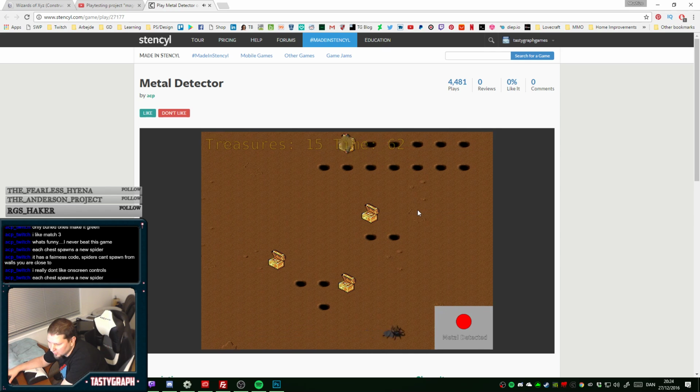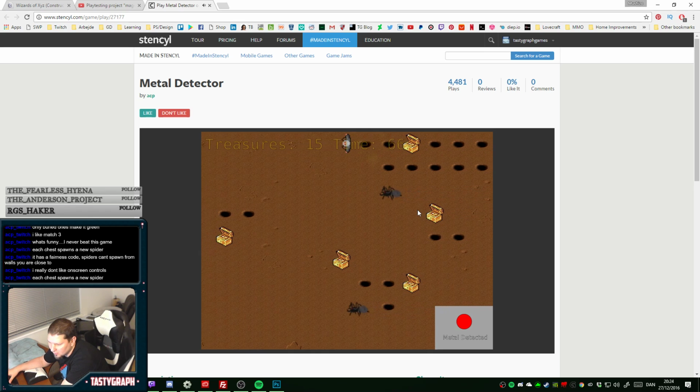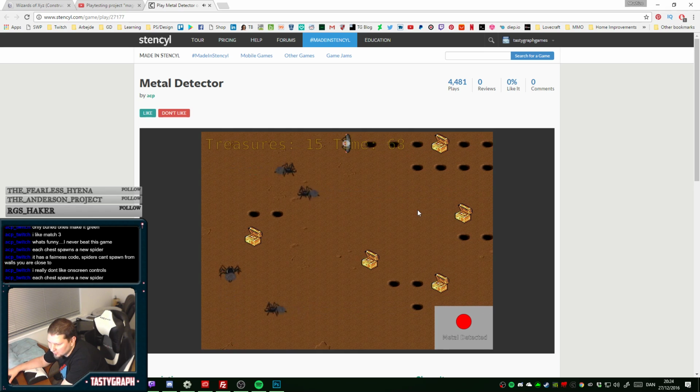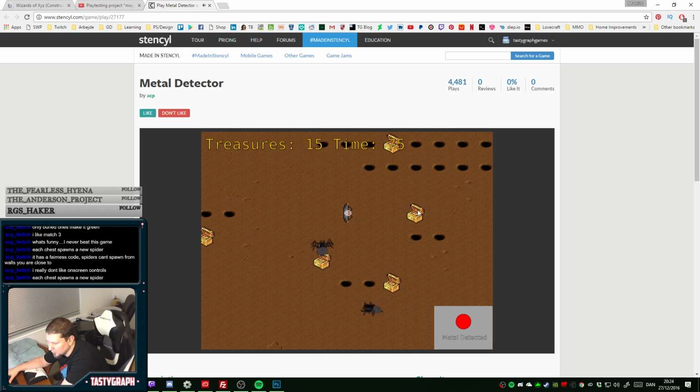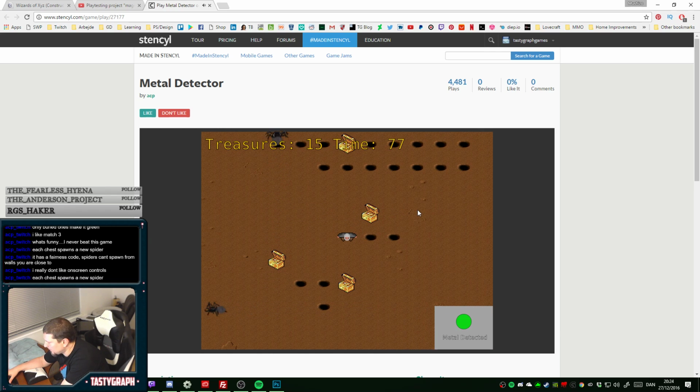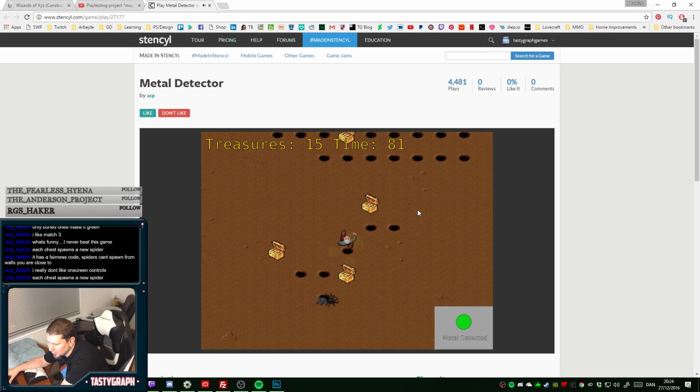Ooh, clever. The text went transparent when I got close to it. Can I just dig everything up if I wanted to? No, I can't, I guess, because it takes time. Yeah, each chest spawns a new spider.